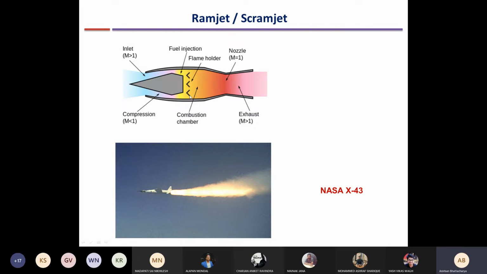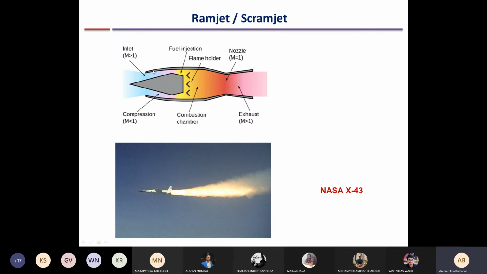What needs to be done in those cases is that you want the speed to be still very high. You don't want to waste the energy that was present through turbulence and other frictional losses. So you will reduce the speed, but not to subsonic level. You still want to carry a very high velocity in the combustion chamber, not at subsonic speed, but still at supersonic speed. So this type of aircraft where the flow in the combustion chamber is at supersonic speed are known as supersonic combustion ramjet engines or scramjet engines.